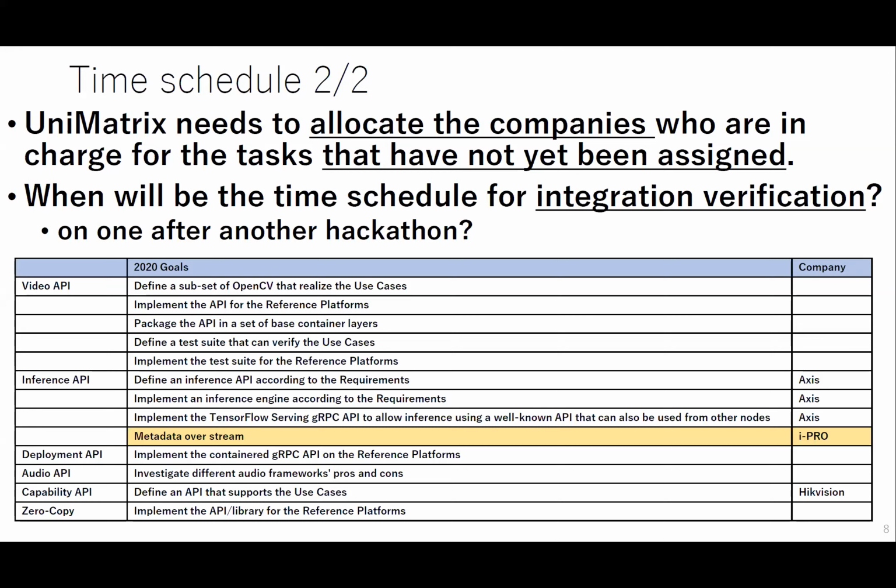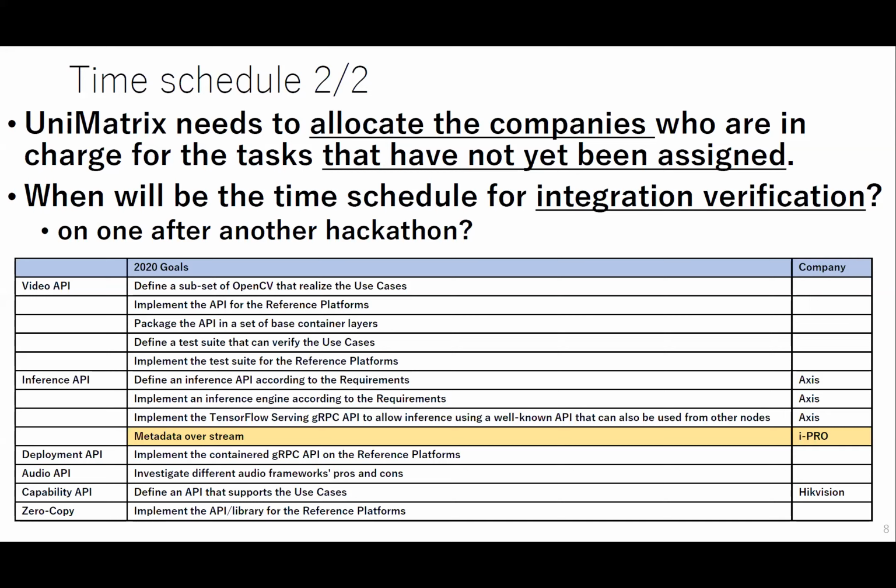So I guess Hackvision, you're interested? Yeah, we also do some research on OpenCV. We can participate in and cooperate with you. Okay, yeah. So it's on the zero copy, right? Zero copy.